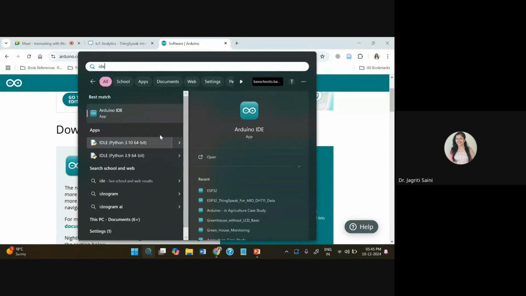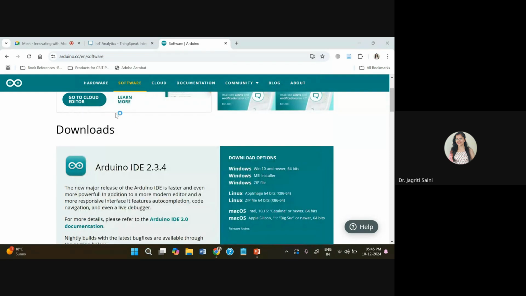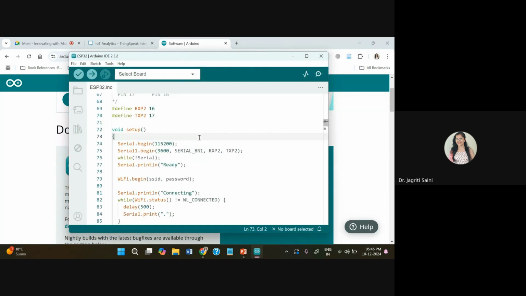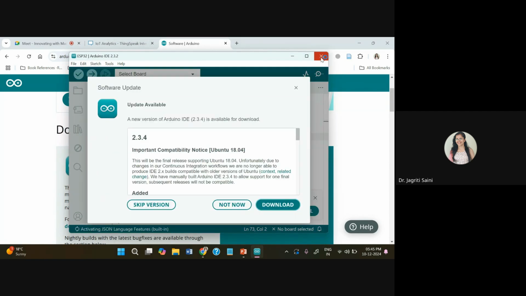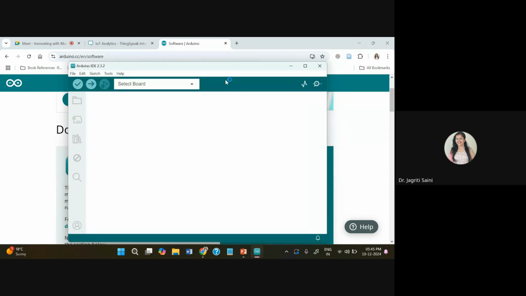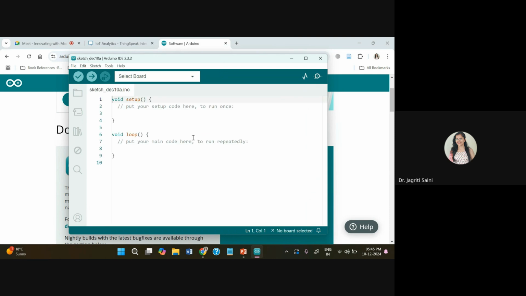So I can search it like this, and here you can see Arduino IDE. If I click on this, it will open up a simple window on my screen. Very easy to use interface, you will see. Let me just open up a blank screen for this. For a quick demonstration, I'll use this blank screen. Now you can observe when I open up a default window on this Arduino IDE software, it comes in this format. This is already written on your screen. By default, it comes like this.